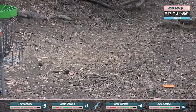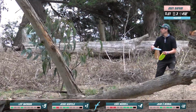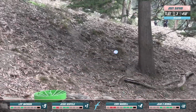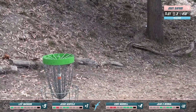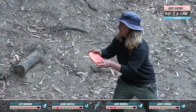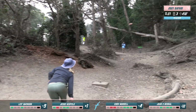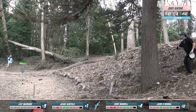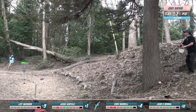Yeah, a par is definitely what these guys are looking for here. You might see them giving it some light bids from range, but they just want to get up and down into this green and buy themselves an easy three. And hitting a branch and falling behind the tree there is not what Juan wants when he's got this lead going. That's a big test for his par. Corey running it, wanting to get that stroke on everybody, wanting to keep his momentum going too. This is huge right here.